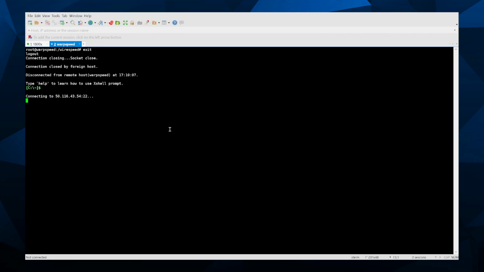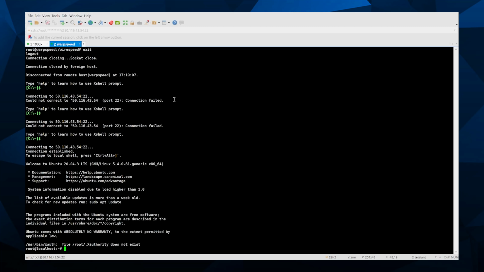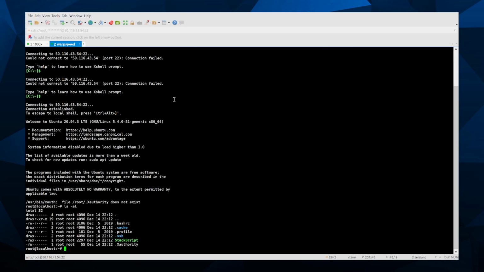Probably SSH is not up yet, but I want to catch this just as soon as SSH comes up. No? There it is. And you can see this is taking quite a long time. All right, here we're in. We're going to take a quick look at this directory. Ah, yes. Okay. Check out stack script there.